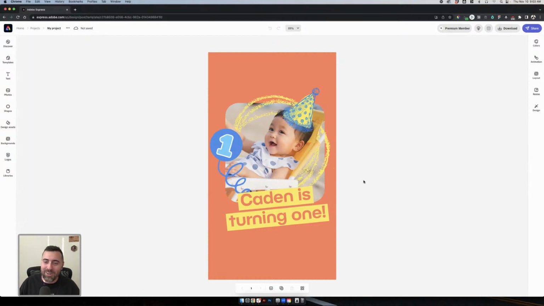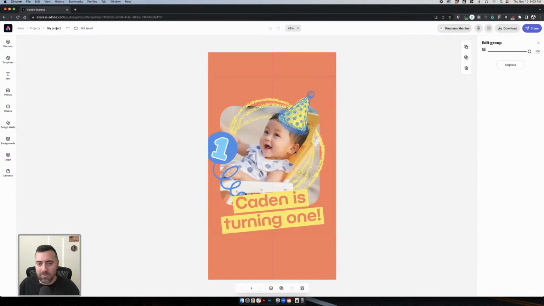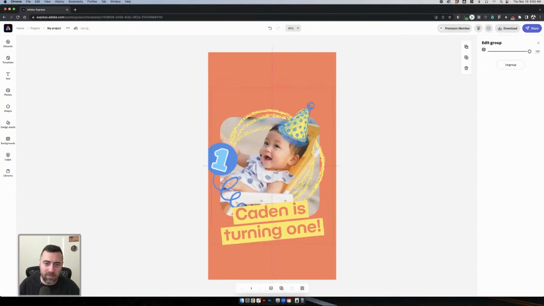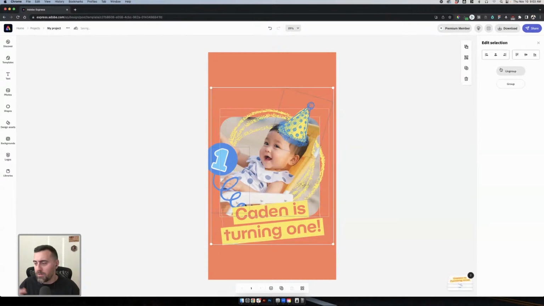So this is my starting file. If you look at it, you have a couple of things already happening. As you go into this file right here, you'll start to see that when you click it, there's an ungroup button. You can do that, or you can keep it all grouped together and just snap to the vertical and horizontal spaces by making sure it's on the pink dots. But what I'm going to do is actually ungroup it, because I want a little bit more control. And sometimes when it's all grouped together, you can't really click everything.